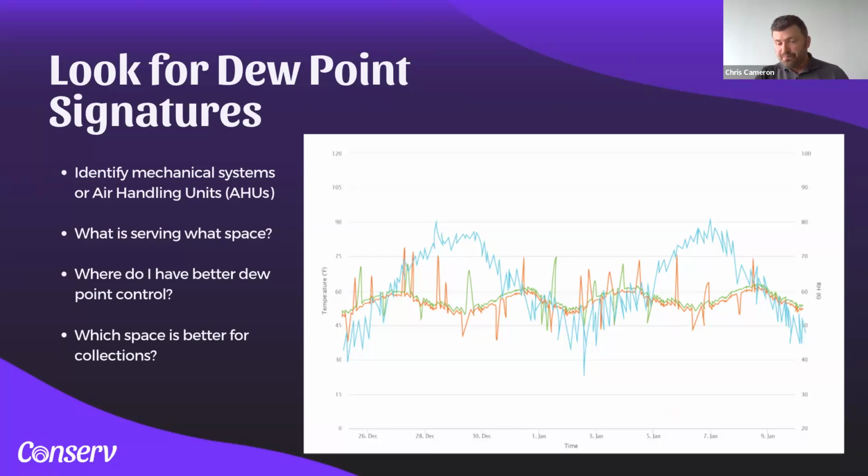If I was to see two lines fall on top of each other, but say for one winter, they're perfect on top, but one winter, one's just significantly lower. It doesn't even line up, but then goes back to normal. That would indicate to me that it's likely two different air handling systems or the same air handling system with downstream humidification. So then you get into a little difference there, but it helps identify where the air is going to and coming from.